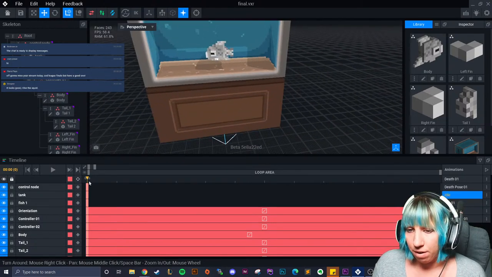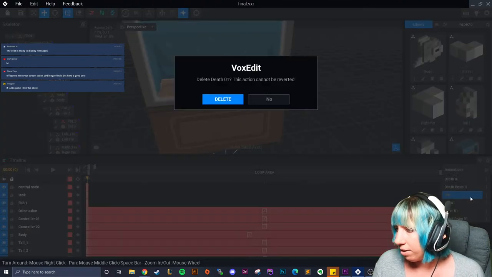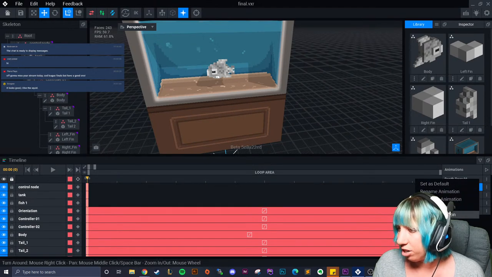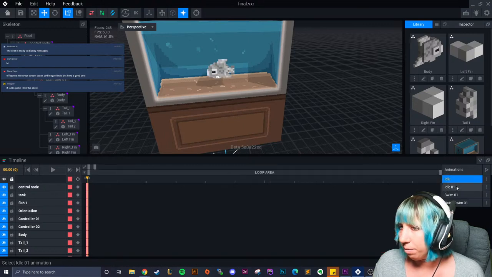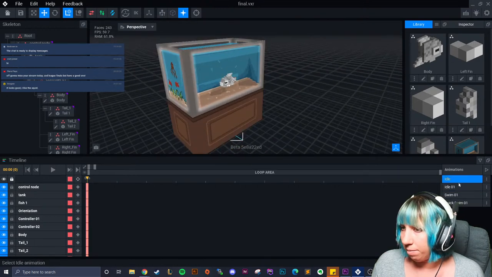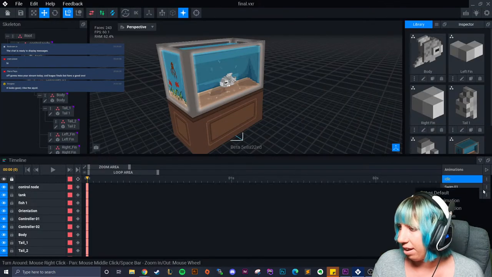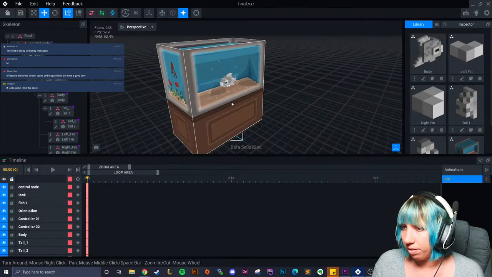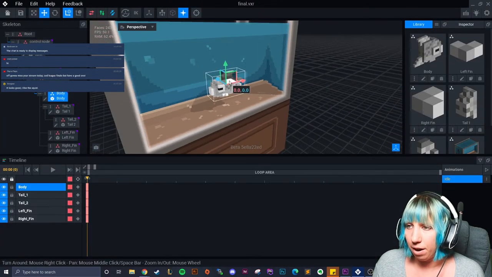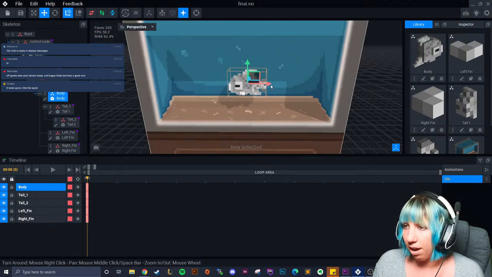Thanks, I appreciate that. Right, what we do need to do is keep the idle, but we are going to delete these other animations just because this isn't going to be like a fish like we normally do. Oh, and again. Wait, he should? I'm going to test this. I'm a bit worried I'm going to break it. No, the fish is fine. Beautiful. Right. So we got the fish in here. No animations on it. I like that.